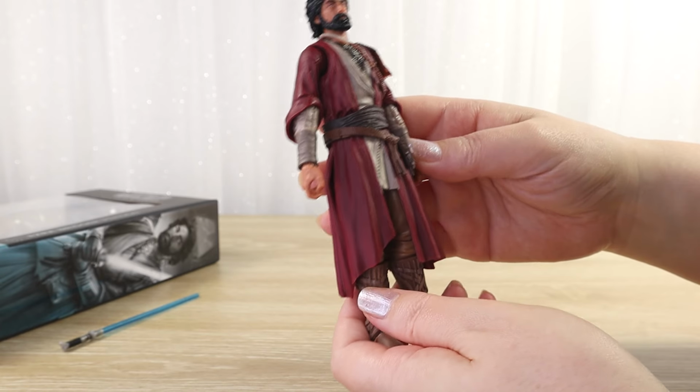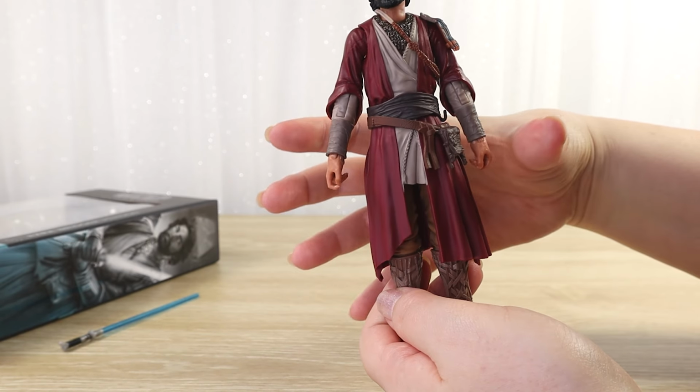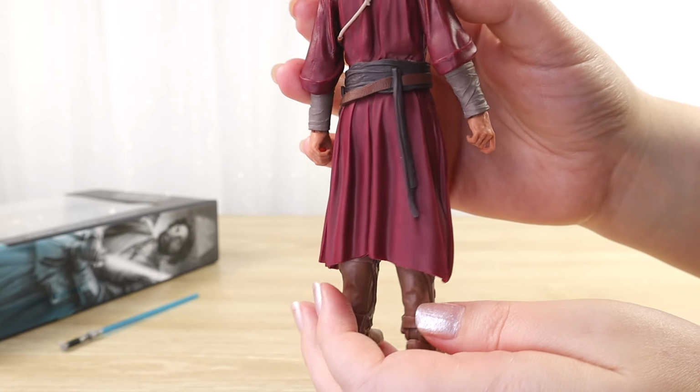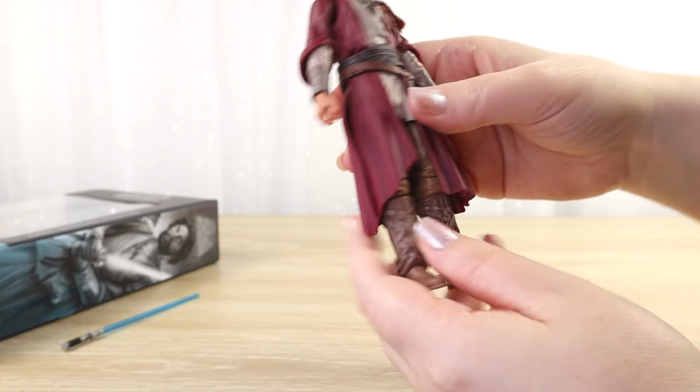Some of the older figures way back, when you could put plastic robes over torsos, they kind of sat like a halo around the body. They kind of floated. I'm really liking how close in fit this is, but we're still getting a lot of draping that looks really nice. Just impressed with how shaded that looks, with the depth of the folds and stuff like that. Very nice.